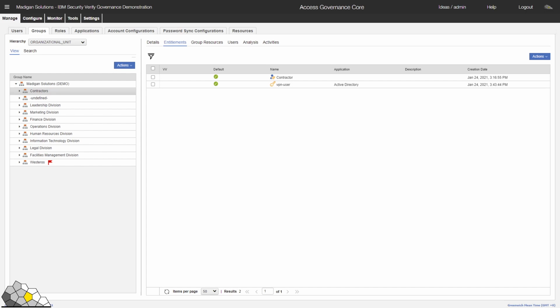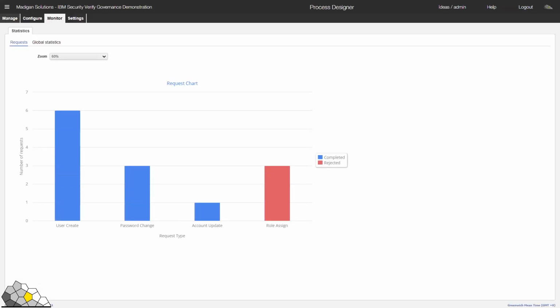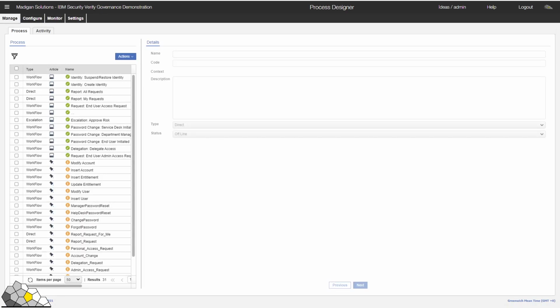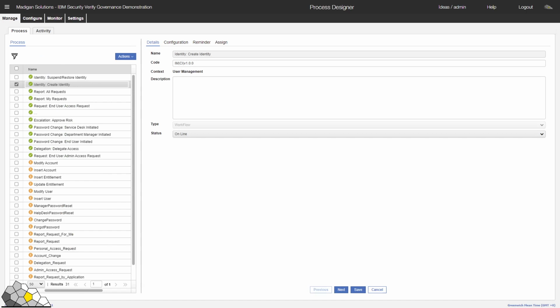So let's take a look at the workflow definition for the business process that we've just worked through. We'll switch modules and go to the Process Designer. We'll click on the Manage tab and we'll select the business process for the creation of our identity.